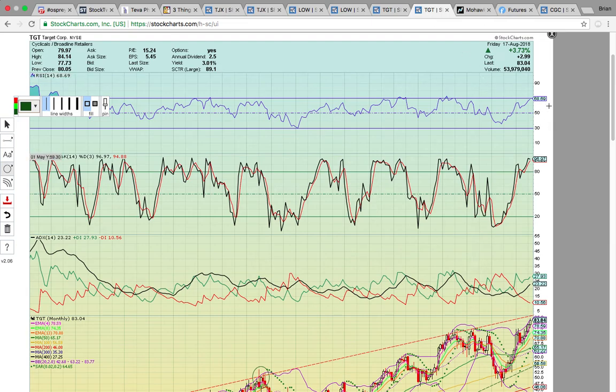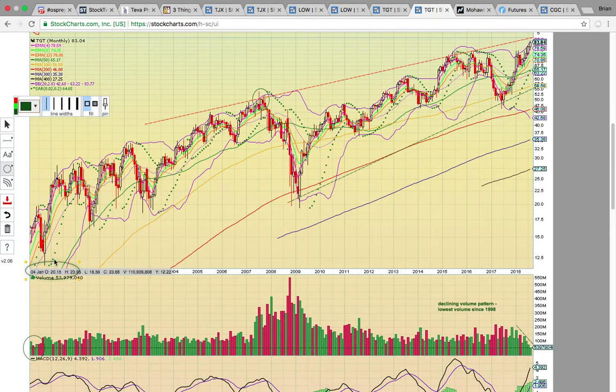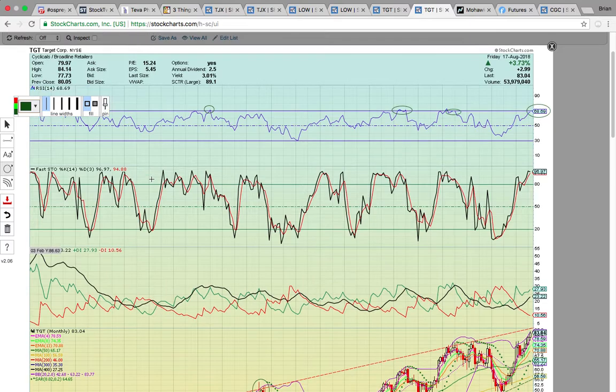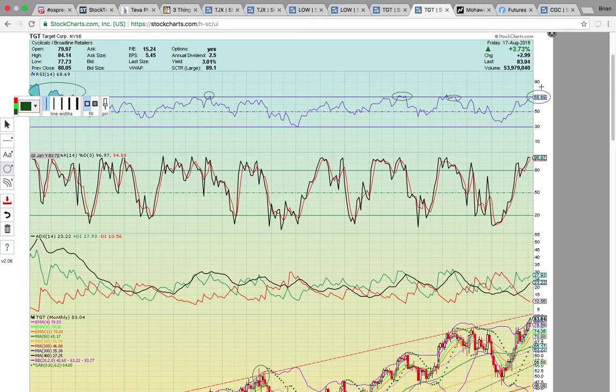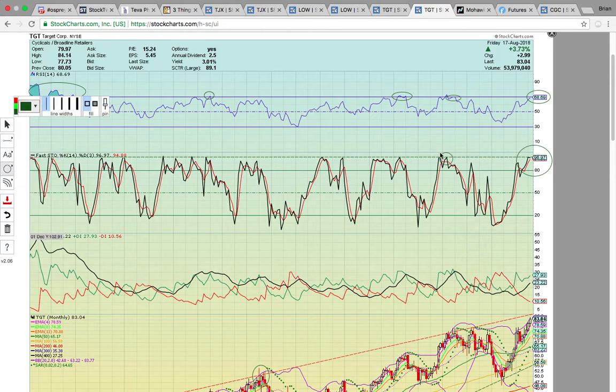If you look at Target here on the monthly chart, it's hitting that 70 resistance zone. It has a really hard time historically of getting above 70. So it did get above 70 way back here in 1999 and 2000. But otherwise, it usually tops out at this level, so keep that in mind. It has a little more it could push, but it's hitting those frothy levels for this stock historically on RSI. And then you have Fasto up here at 96, and once again, that's a historically high level for this stock. You can see it way up here. That's where it's topped out historically. So all these peaks here are tops, and so it's hitting that level.